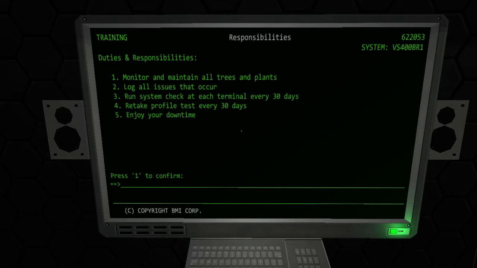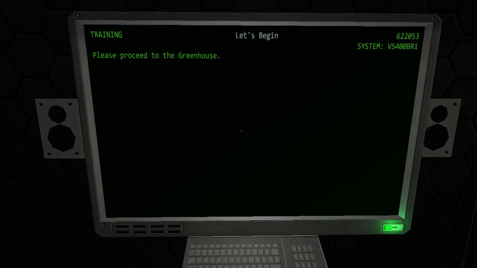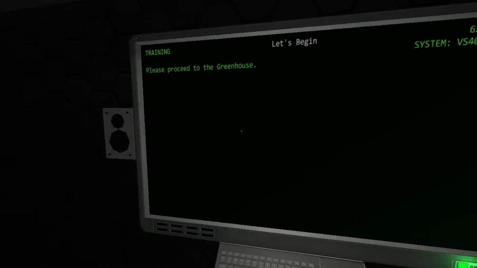Duties and responsibilities. 1. Monitor and maintain all trees and plants. 2. Log all issues that occur. 3. Run system check at each terminal every 30 days. 4. Retake profile test every 30 days. 5. Enjoy your downtime. Please proceed to the greenhouse.